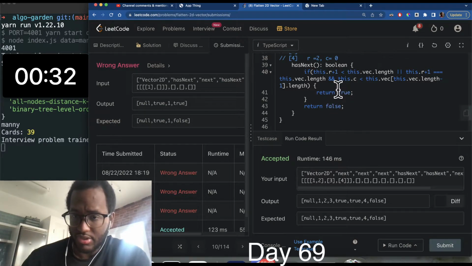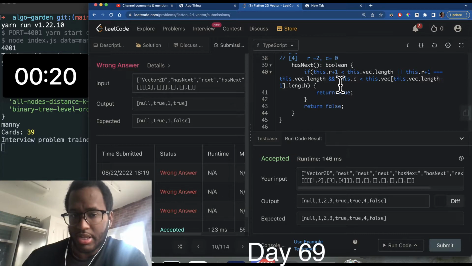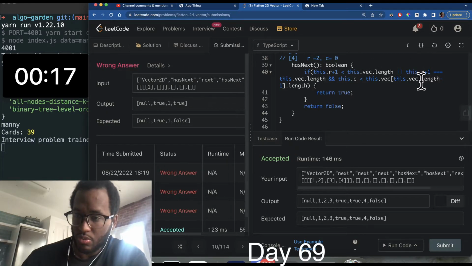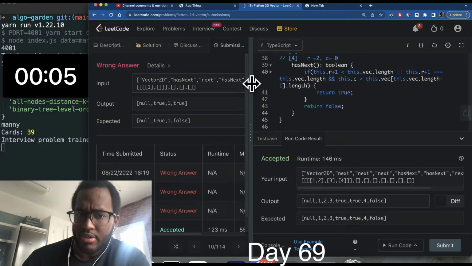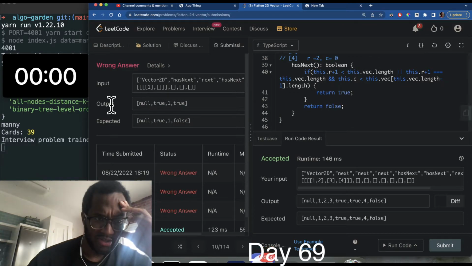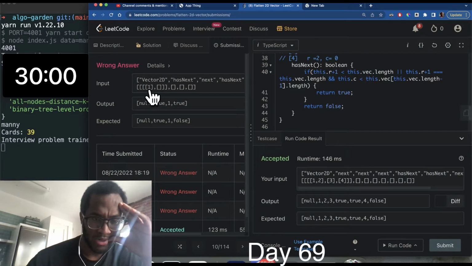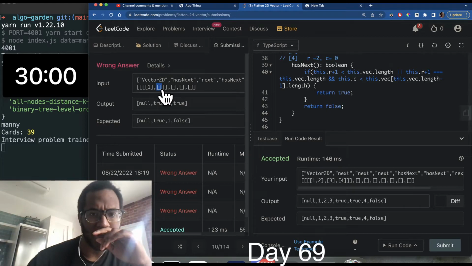And we do hasNext, if this.r plus 1 less than this.vec, so is 1 less than 1, notice 1 equals 1, yes, and this.c, which is 1, less than the last element in the matrix? Oh, there can still be empty elements in the matrix.